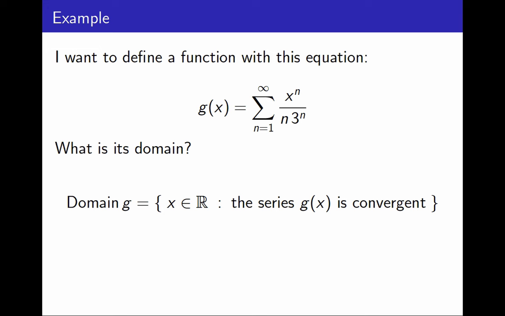Without doing anything, looking just at the series, I notice that I have x to the n. So when x is a large number, the terms of the series are large, and probably I expect it to be divergent. But when x is a small number close to 0, the terms of the series are smaller, and probably I expect it to be convergent. Well, at this moment, I invite you to pause the video and try to answer the question and calculate exactly what the domain is. This is an exercise in convergence tests, and I suggest you begin by using the ratio test. Once you have done that, continue watching.